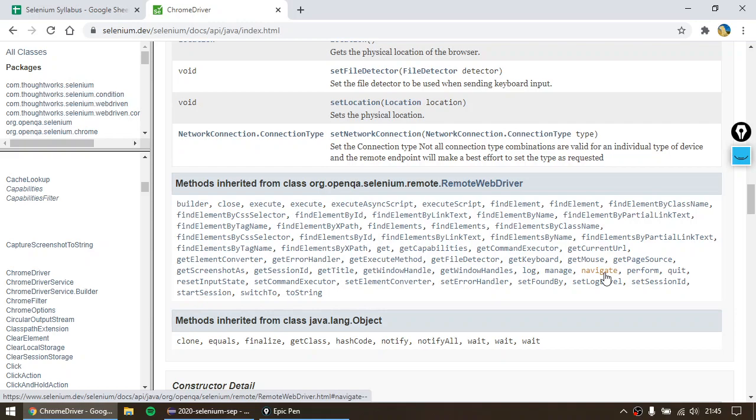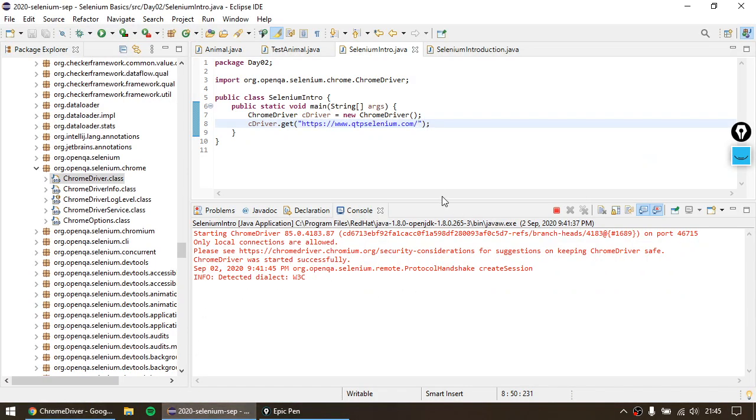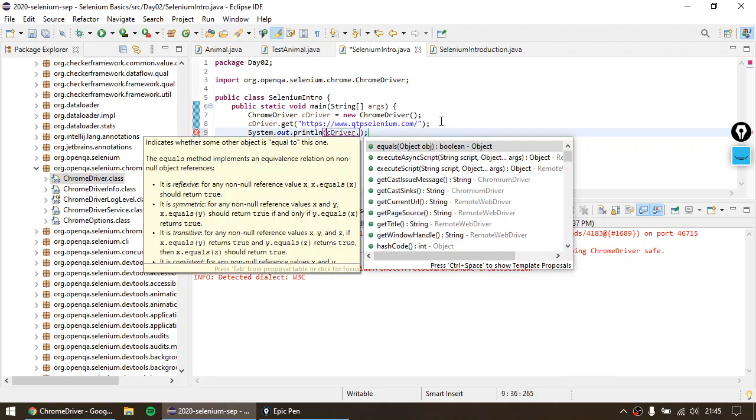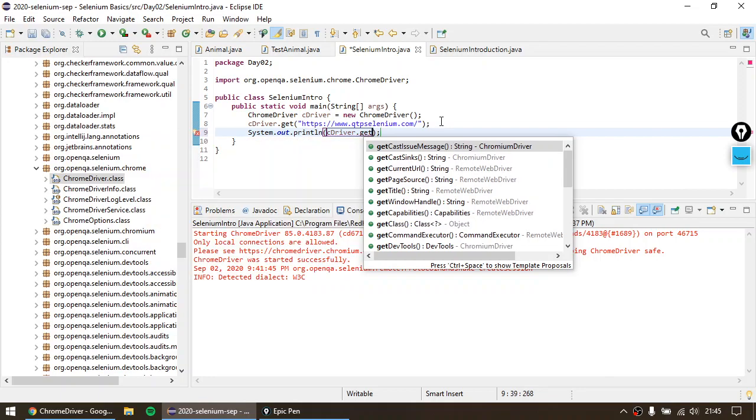Now here we can do other things as well. We can close the browser. How? By simply using the method quit. So here what we can do is, once the page is open, I can print some information from the page, System.out.println, and here I can get the information, say cDriver dot. Now what information can we get? So the Selenium people have categorized the methods in the form like this. Get. Now what all get methods are there? We can get the current URL, we can get the current page source, right? We can get the page title.